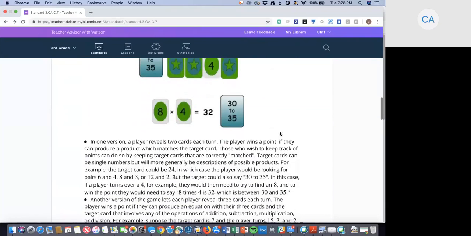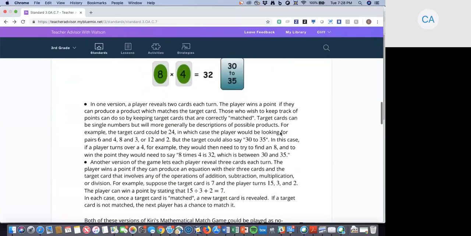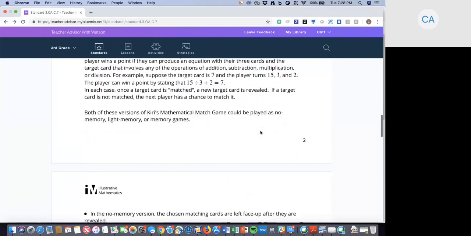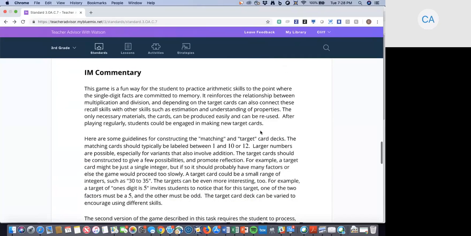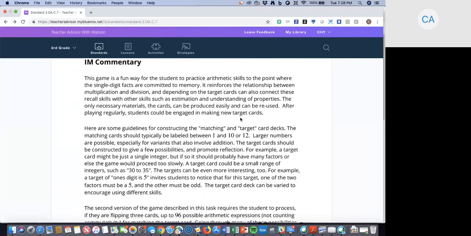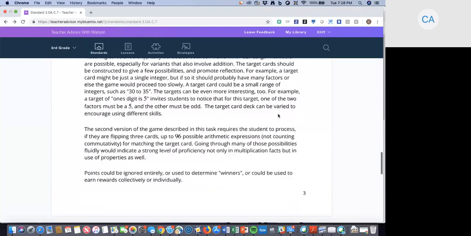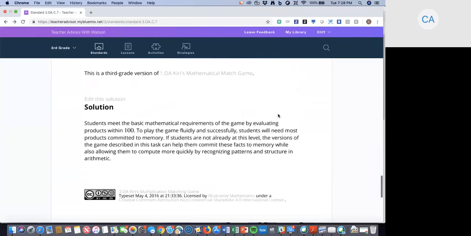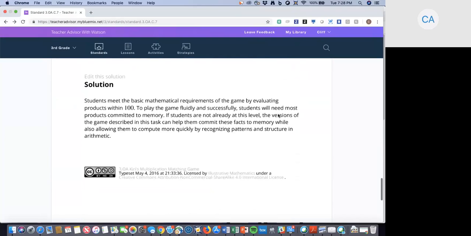But thankfully, there are clear instructions. I could use this activity if I wanted to in the class. And then there's some teacher-facing commentary for me as well to really understand the skills that students are practicing, types of facilitation tactics that I should consider using, and then the solution, which is obviously very important.